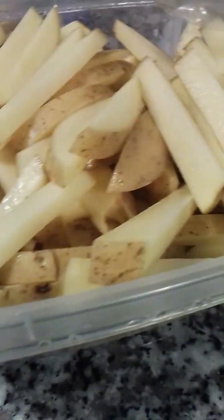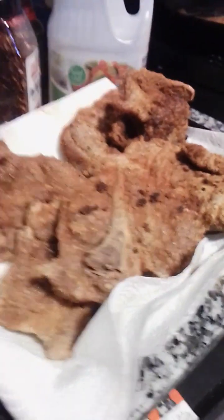These fries are gonna be so good to make. Real quick, wait, hold on. Check out these pork chops here, baby. My dad be cooking it. Okay, go back. Eat.